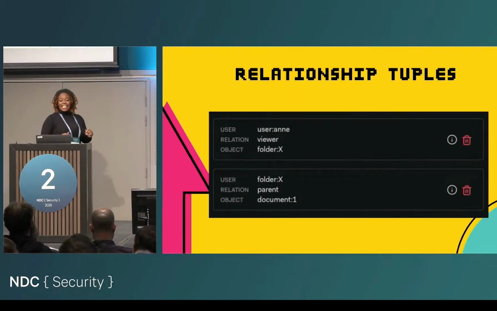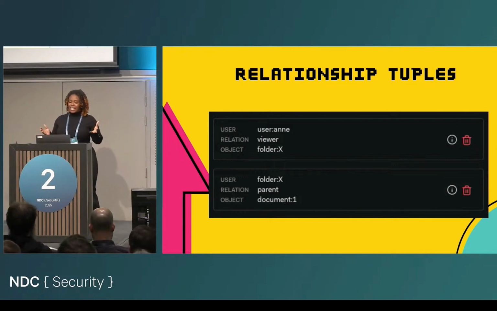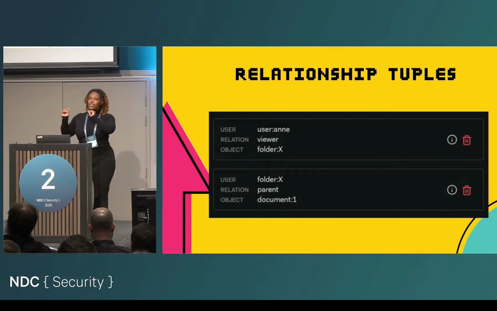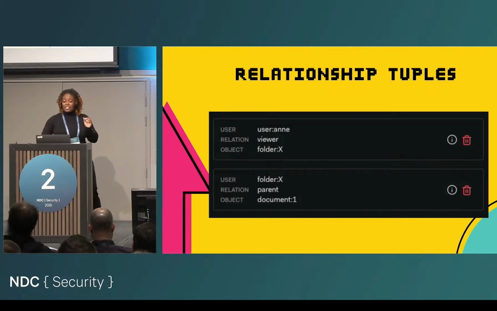The next thing you'll have to do is define something called relationship tuples. Relationship tuples represent the system state and are defined by known facts of the system of who is related to what.